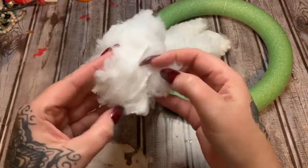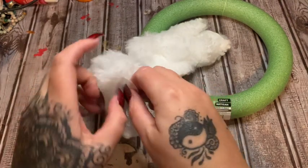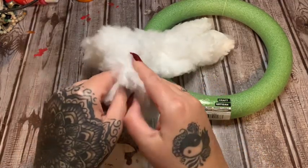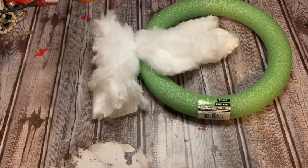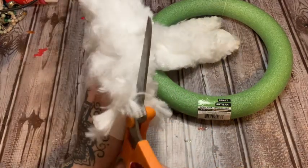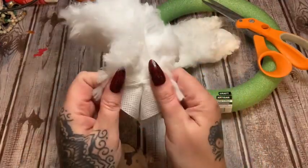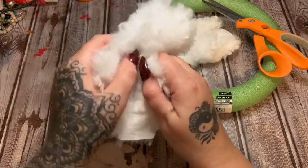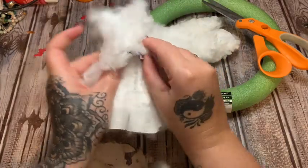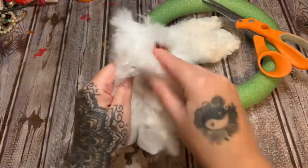If you can kind of look down in there, here we go. This is where you put the handle. I'm going to see if I can open it up and possibly flatten this out a little bit like I had done in that Christmas video. And my hand is feeling better. Look, I'm using scissors. Yay me. So we're just going to try to open this up like so. Did I do it? Yep. And then that little centerpiece there, because the handle has 2 prongs on it, and it kind of goes in around that centerpiece. So we're just going to open it up. Anyway, let me cut this open.